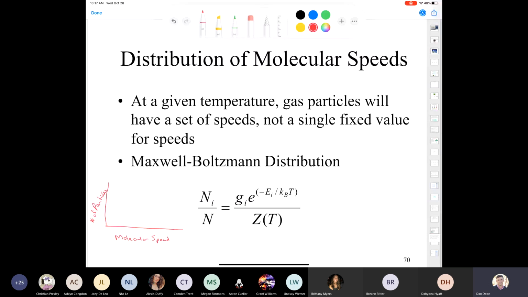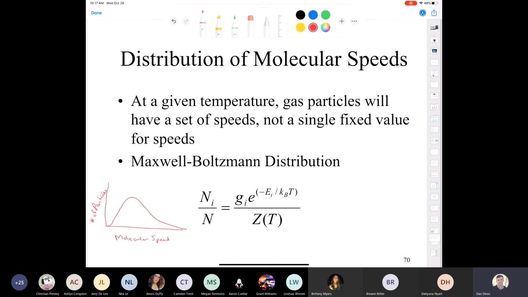And we had a distribution that looked like this, where it rose quickly and then it kind of tapered off like that. That's called a Maxwell-Boltzmann distribution, that curve, okay? A lot of work went into discovering and understanding it. In fact, it's James Clerk Maxwell and Ludwig Boltzmann who together came up with this equation, which you'll never have to use, but it describes that curve, that shape, okay?